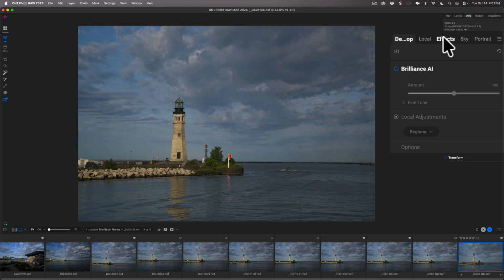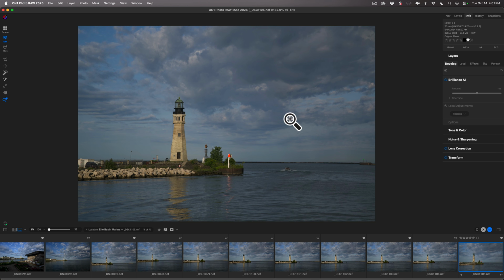Then we have effects, which I'll do a few effects in this video, and we could do masking with effects, and I'll cover that in that other video that will be on my website. And then if you have an image that you want to replace the sky, you would do this with the Sky tab. Or if you have a portrait and you need to edit someone's skin and their eyes and so on, you would use this Portrait tab. Now, since this is a landscape image, I'm not going to worry about portrait, and it has a sky like so, I'm not worried about sky. So we're starting in the Develop.